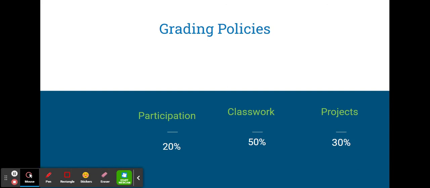Some grading policies for pop culture. Participation will count as 20%. This includes assignments at the beginning of class, or if we're having a classroom discussion, when I call on them participating. The work that they do in class that I assign accounts for 50%. That means students have to attend class in order to receive the work and in order to receive a grade so that they can pass. So it is incredibly vital that students are in class because that will be half of their grade. In addition, any projects that I will assign are 30%.